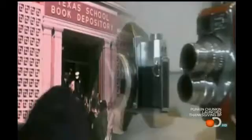Holding these cameras, a handful of people went to Dealey Plaza on a sunny November day. The images they captured still haunt us. The Kennedy assassination photography is a double-edged sword, so to speak, in that the pictures answer a lot of questions. But sure enough, every time you look at them, you find more questions.